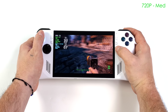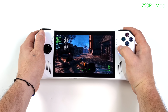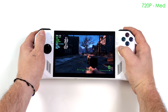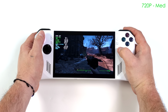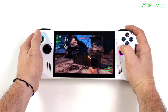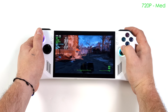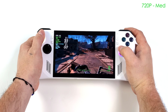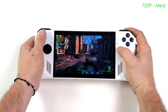So what I'm looking at right now is on the ROG Ally, medium settings, 720p, 18 watt TDP. We're looking at an average of around 71 FPS with this game. And with the way I have it set up right now, we're going to get some decent battery life. Got some pretty good performance here with the game, but it's nowhere near the battery life that the Steam Deck OLED can get. And with that OLED, it only goes up to 15 watts. We're at a steady 60 across the board with this game on that unit, and it's just amazing what that thing can do.